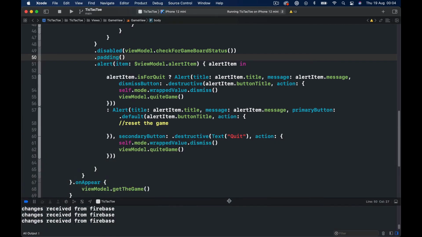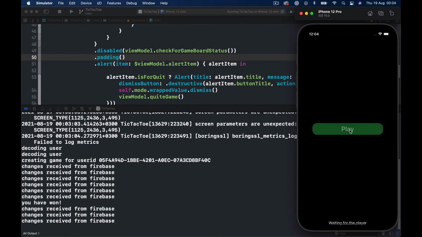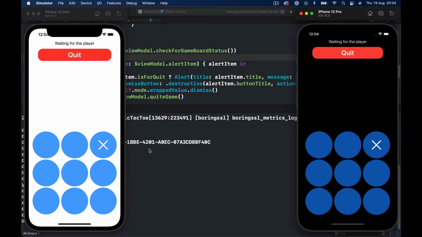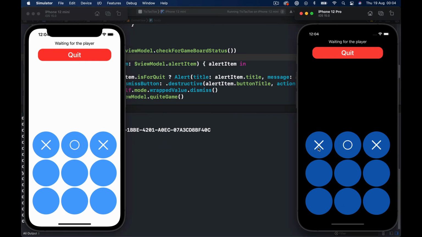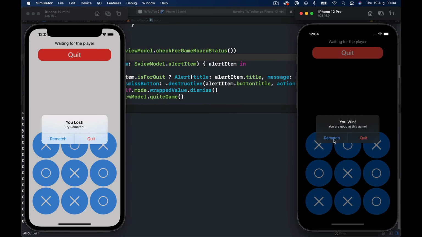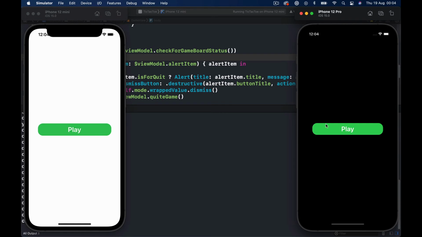So our alert is working. We can try also the draw, but I don't think there will be any difference as long as the notification is working. Okay, we don't have an option to make a draw because the X will win anyway. Let's do a rematch, and the game doesn't reset yet because we don't have the function.